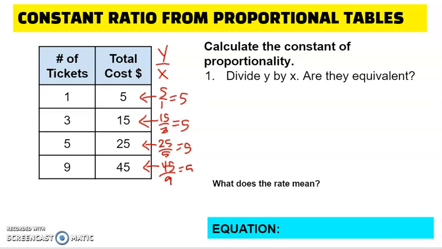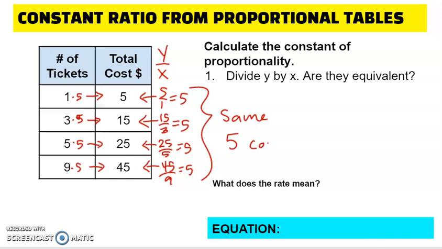It's really nice, right? The way you check that is just 1 times 5 should be 5. 3 times 5 should be 15. 5 times 5, right? If I multiply by the rate, that should get me there. All right, these are the same. So my ratio is 5. That's the constant of proportionality, or the ratio, or the rate, okay? Interchangeable.